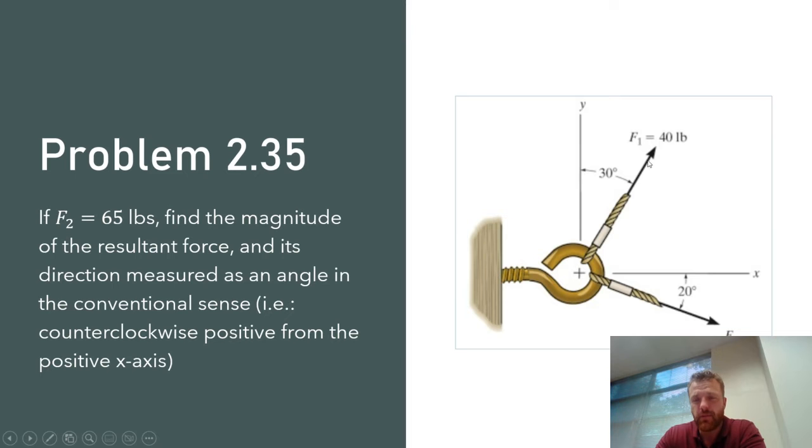So in this case, if you have F1 pointing up here in the first quadrant, note that the corresponding force triangle, which would have components along the y and x axis, the y component would go upwards in the positive direction of y, and the x component would go to the right in the positive direction of x. But relative to the angle that we're given, the x component is actually opposite of that angle. So for the 30-degree angle, the x component will be related to the sine of 30, and the y component will be related to the cosine.